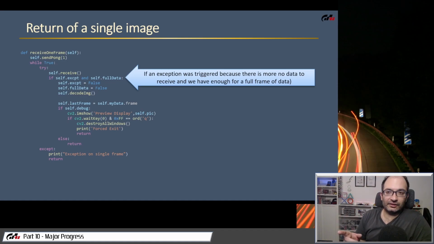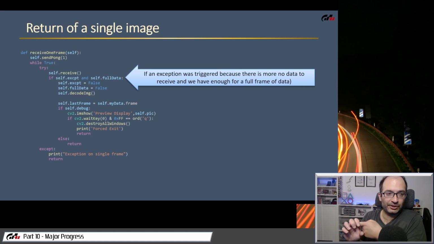Then the Python side is going to keep storing all the data it receives, and based on the header contents of the packets or stream it's receiving, evaluate whether it has enough bytes of data to make up the whole frame, so the image and the variable data. If it does, that flag will be set to true.